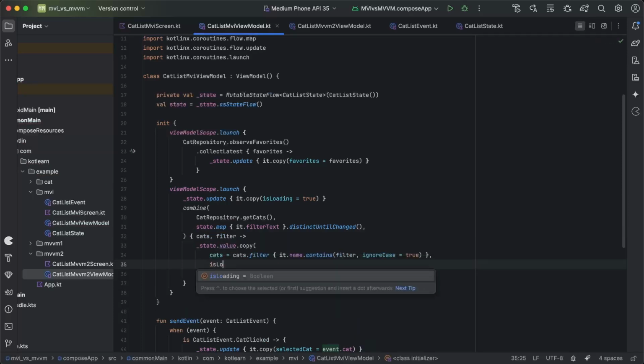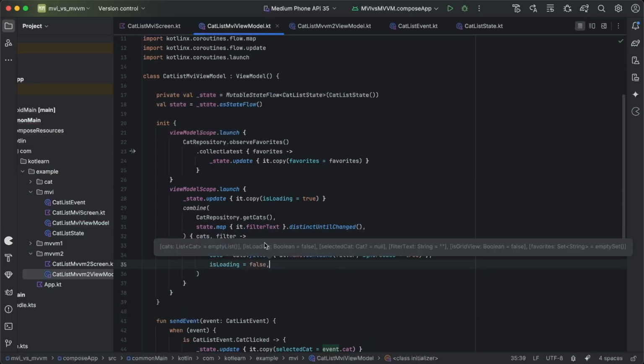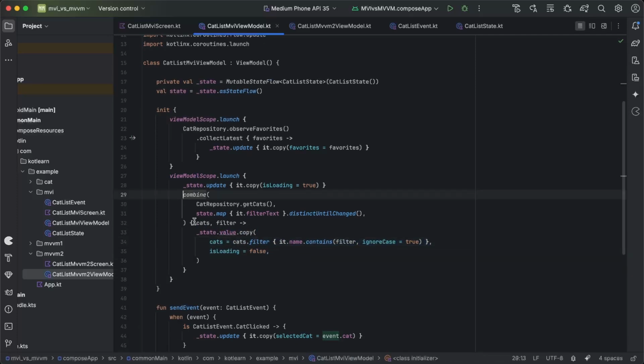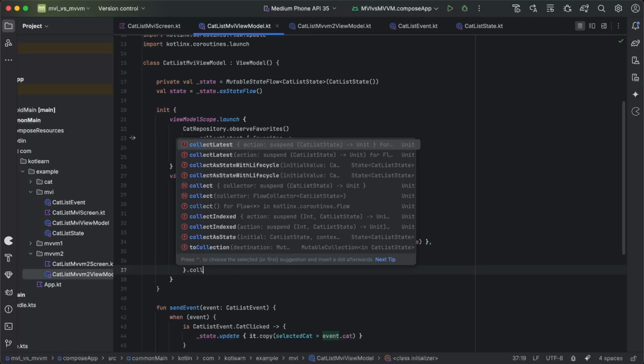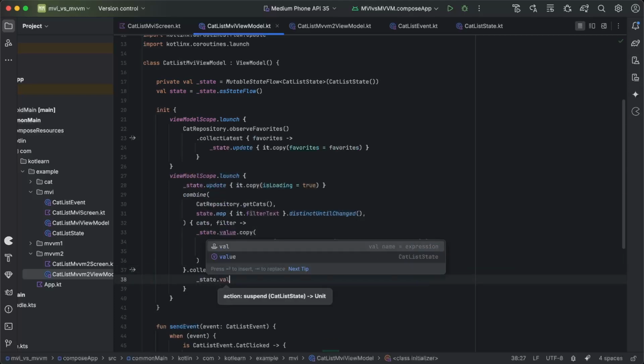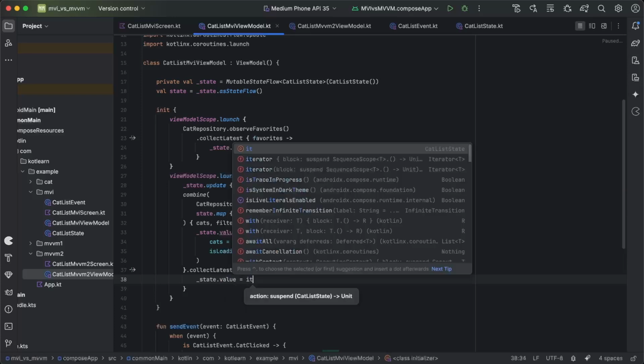And we're also going to set isLoading to false. So this is producing a new state, but we need to now collect this. So we'll use collectLatest, and in here we can just say state.value equal to it.